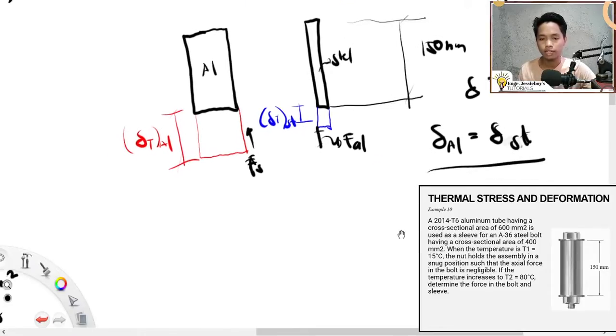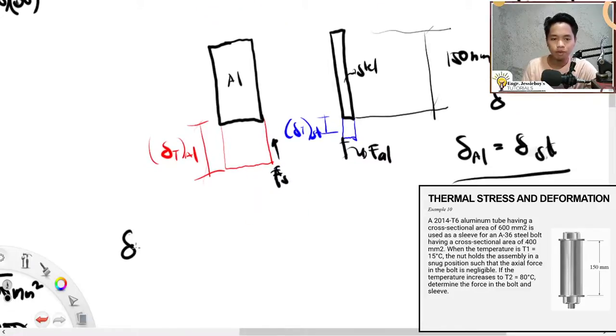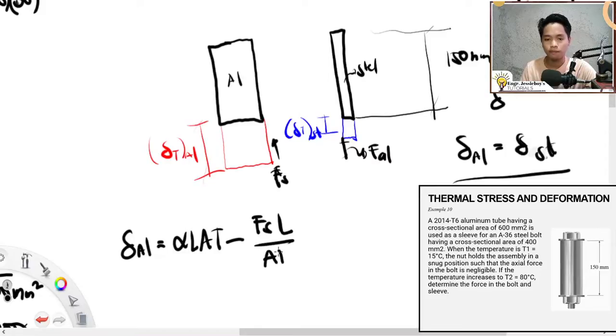So, let's proceed with our relate. So, how are we going to relate your forces to the displacement? So, ako na siya gidrawing dire. Meaning, the deformation of your aluminum is equal to positive, di ba? May elongate na siya due to your alat. May expand siya due to your alat. Pero, gipabalik siya due to your FL over AE. Meaning, ni-expand siya, pero gipabalik siya ni steel. Gi-contract man siya sa ato ang bolt. So, therefore, this would be our first deformation.